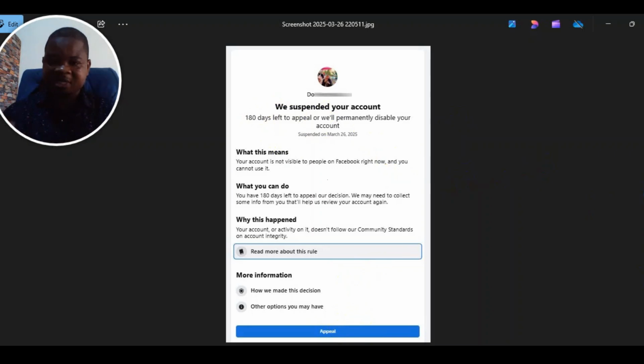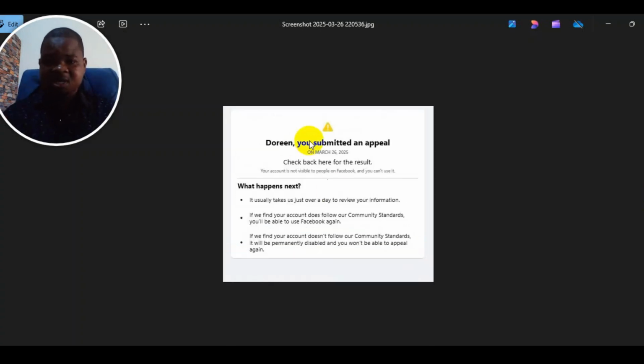For example, they may ask you to upload your ID card, and when you're uploading the ID card, make sure it is an ID card that has your real name, the name that is on your Facebook. It must be the same name that is appearing on your ID card, and it should be your face that's also showing on it, then your date of birth and all that. So you can use national identity card, you can use a passport, you can also use driving license and any other identity document.